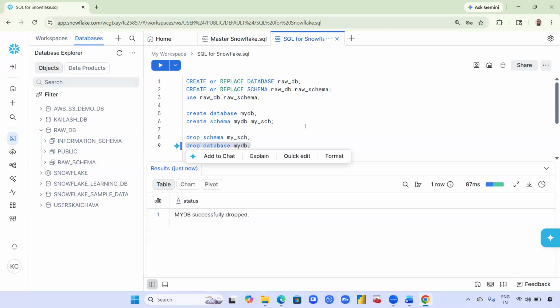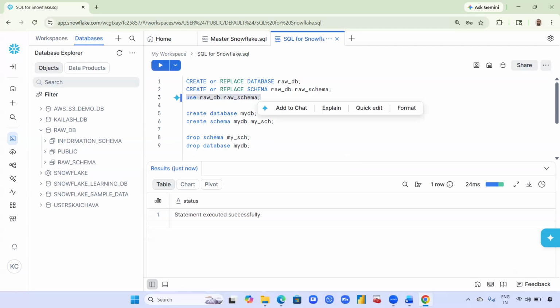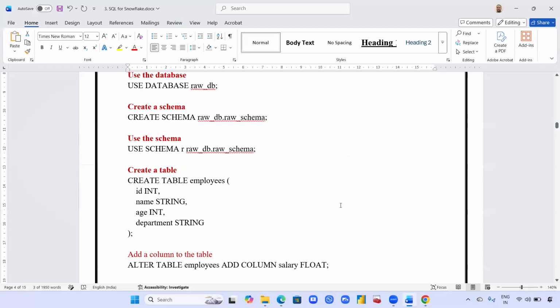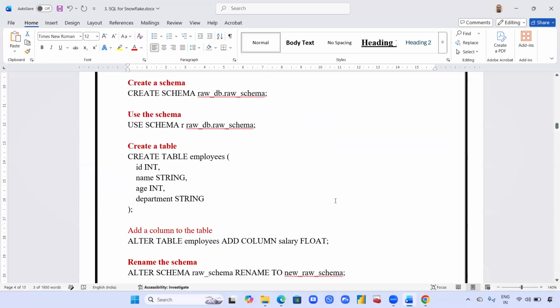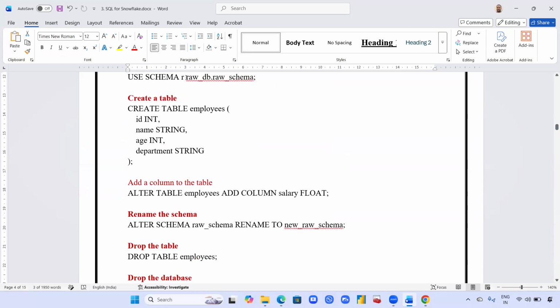Yeah. Now let's see. Switch to this database, raw underscore DB and raw underscore schema. Now my requirement is I want to create a table. So table name is employees.